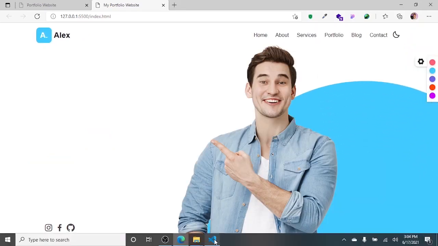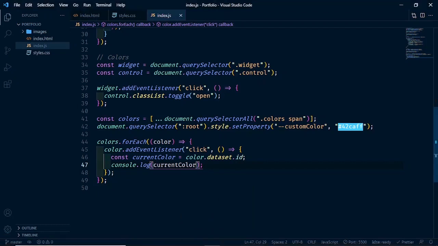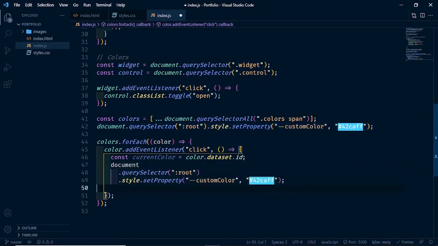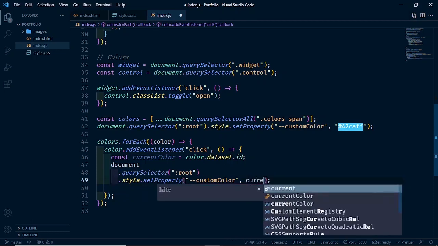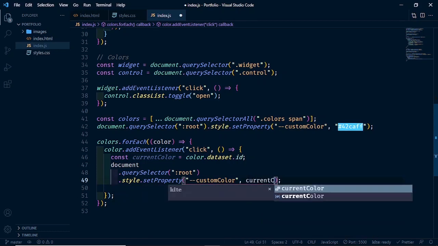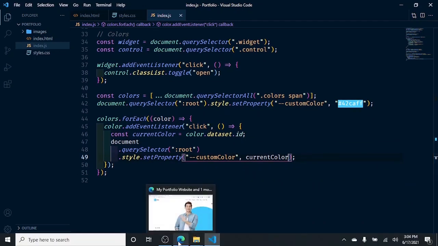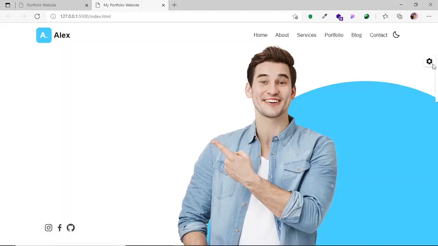Now let's close this, go back to our JavaScript, copy the document root selection, and change the value to currentColor. Now head back to your browser, toggle this out, and let's change the colors, and you can see the colors have been changed.